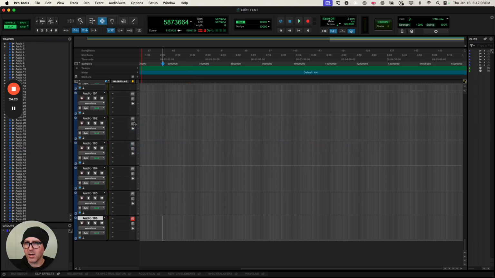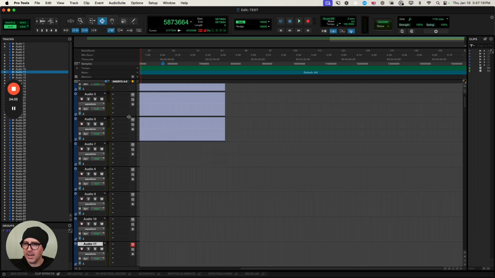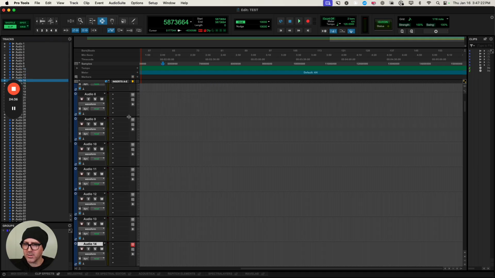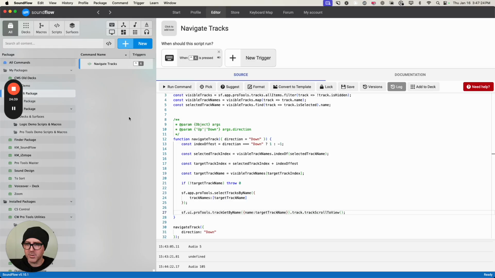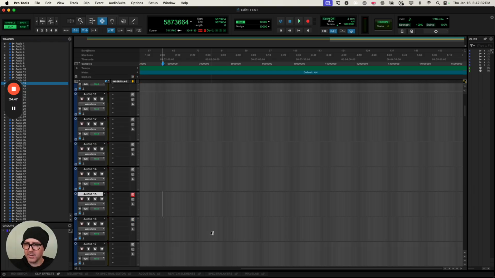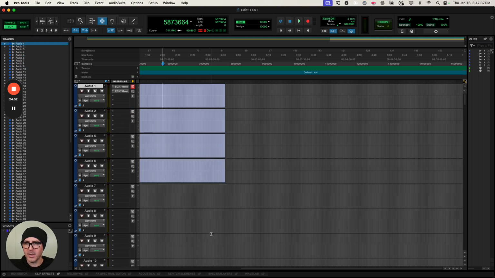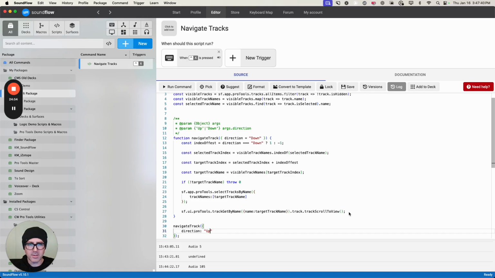So now, if I go back up to the top here, select that, and go Control X, and I keep going, it goes through and scrolls to those tracks, like so. So it keeps it on the screen there. That's good. And if we've got up, we do the same thing, and it keeps going up until we get to the top. There might be a better way to do this. I might look into that and see if there is. But right now I think that's a good way to go.